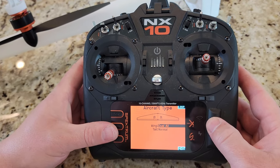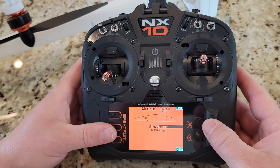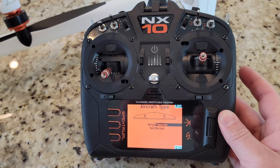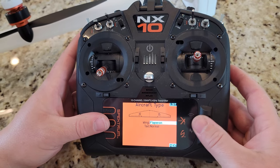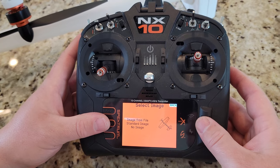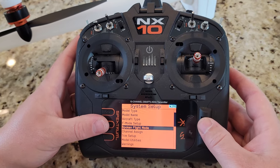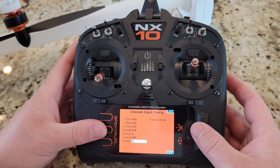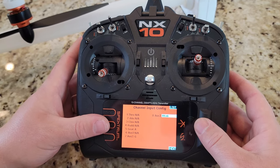Now, if dual ailerons is configured, but flaperons is not configured within the AS3X and SAFE setup that's already established, we'll help you figure out how to fix that, okay? Obviously, the tail type is already correct, and we've already got our image selected, which is right there. Looks good enough for me. Now, channel assign. Let's talk about that for a minute. Looks like aux2 is already assigned to G because we have thrust reverse. Why did we do that? Oh, because that's the default.